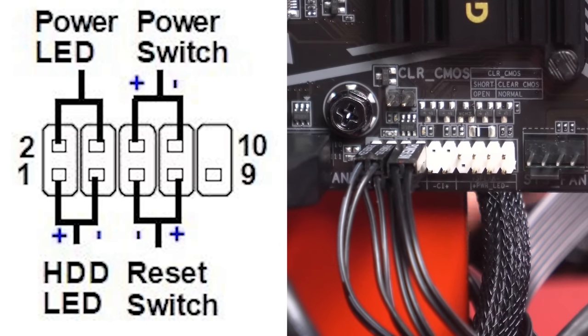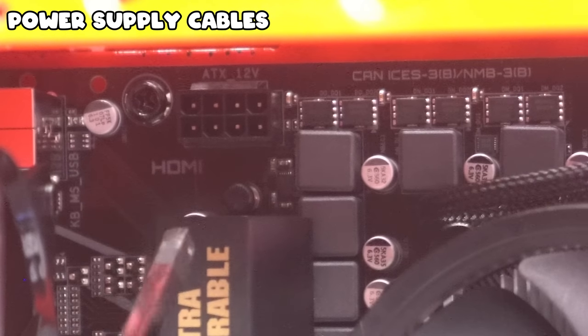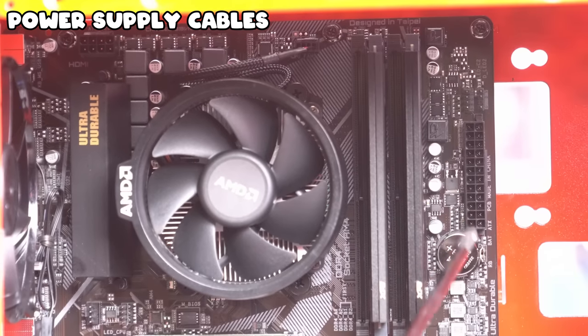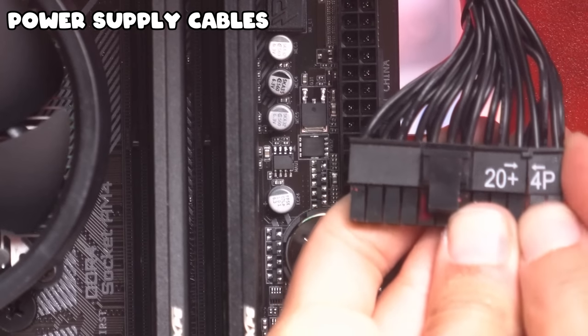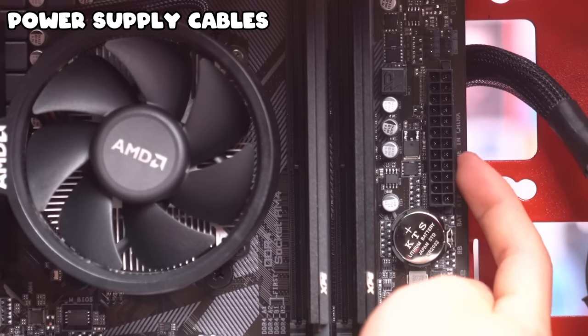So now moving on to our power supply cables, we're almost done, guys. So right here is where our CPU power cable is gonna hook up. And then we're gonna be hooking up the big 24-pin power cable right here. So we wanna make sure we connect our 24-pin power cable like that. And we want this clip to clip back here, guys.